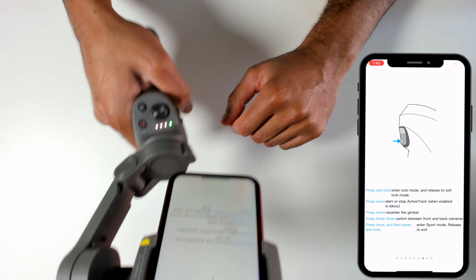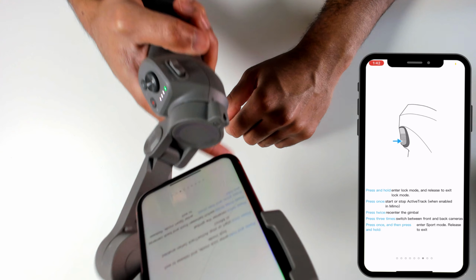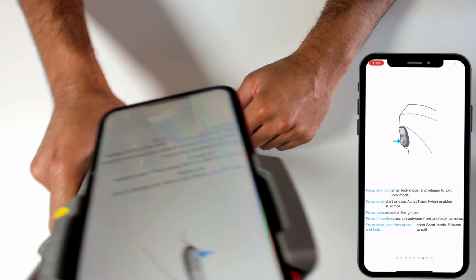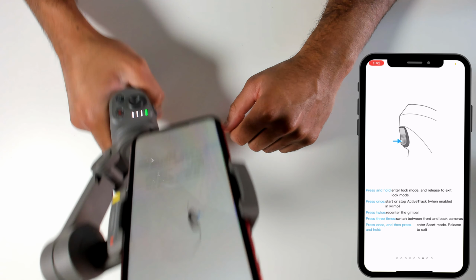So I have it locked. I'm holding, right? See, this is without holding. So it moves around a little bit. But then if I press and hold it, now it's locked in. So now I can move my hand as much as I want, and it stays locked.